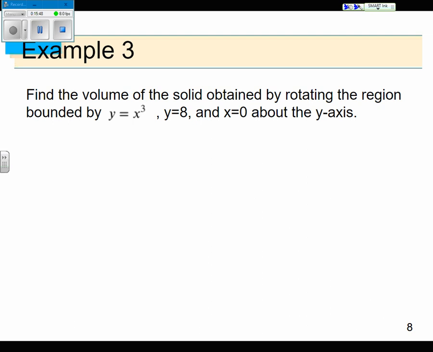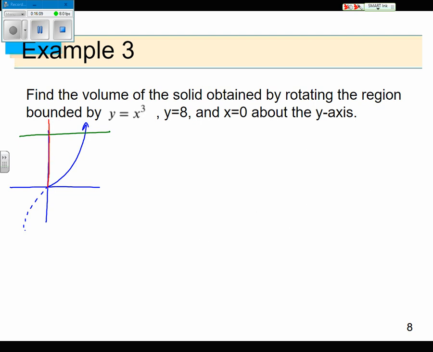All right, still finding the solid of the region that is bounded by, let's see, snake on a plane. I'm not going to need this part of it, so I'm just going to go ahead and come up right there. Y equals 8. 1, 2, 3, 4, 5, 6, 7, 8. Let's call that 8 right there. Sound good? And x equals 0. X equals 0 is this vertical line.